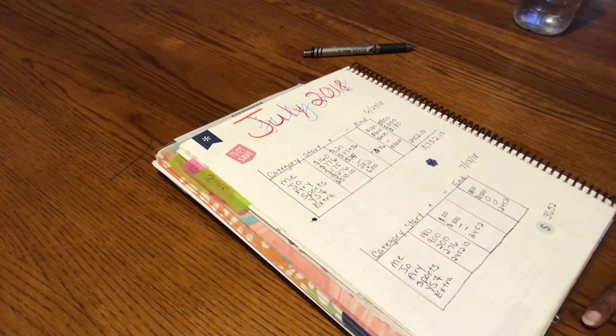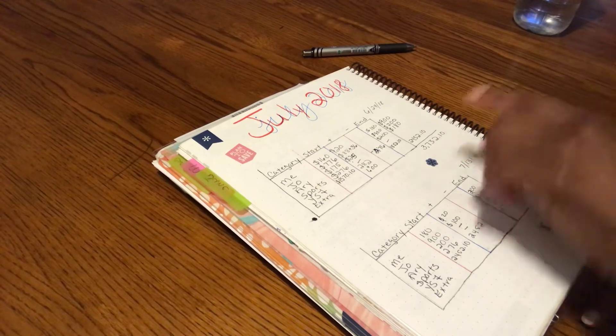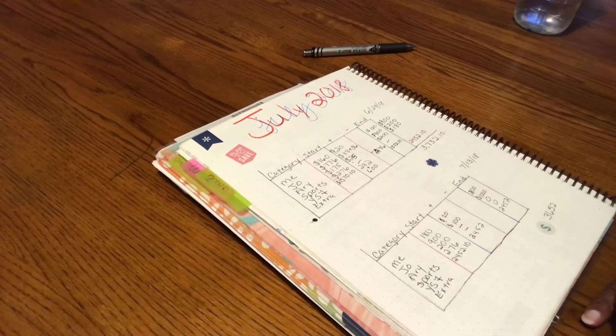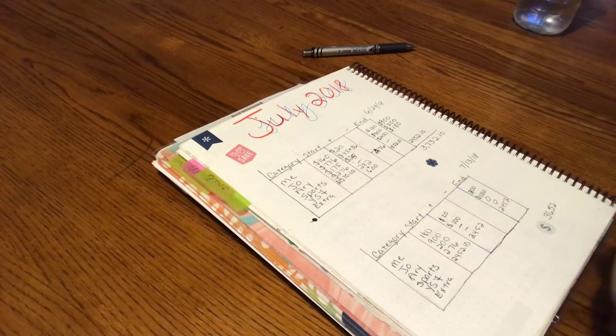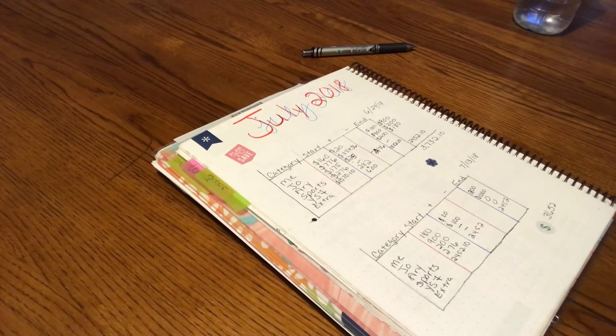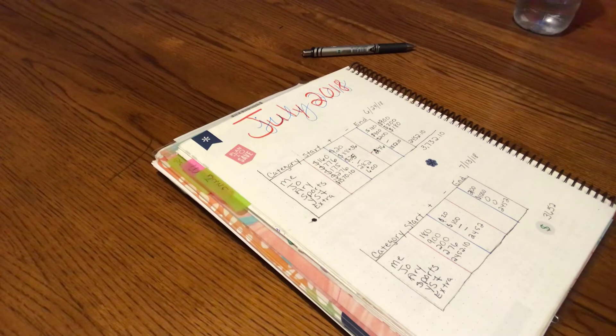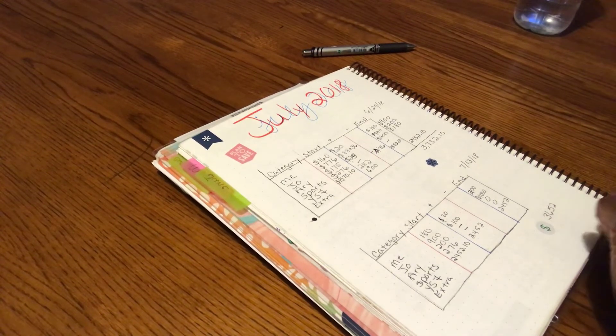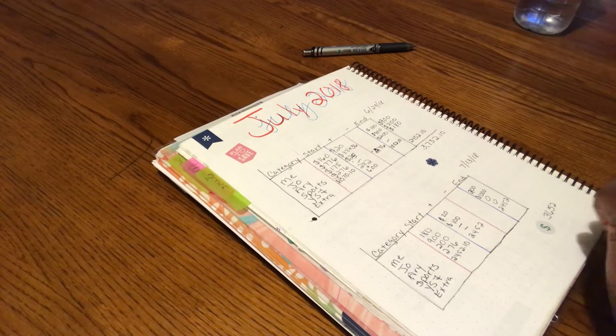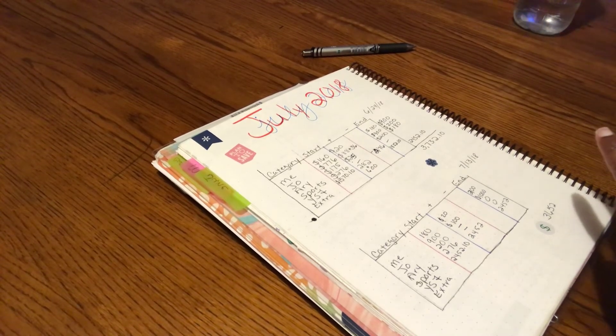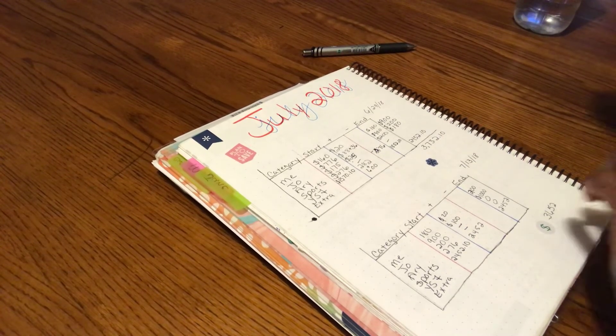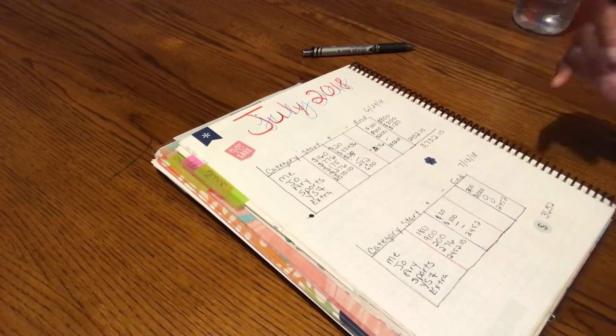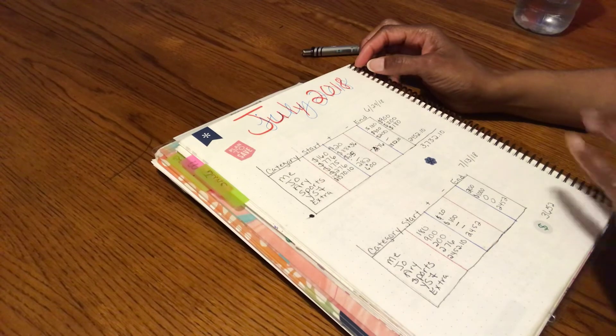I have completed my July summer sinking funds. Now what I'm going to do with that $171 is take it on Friday and get my son some contacts, and then later take and get my daughter some sports glasses. After that, I'll take that money and put all of it, the $171 plus the $280, toward my yearly sinking funds.